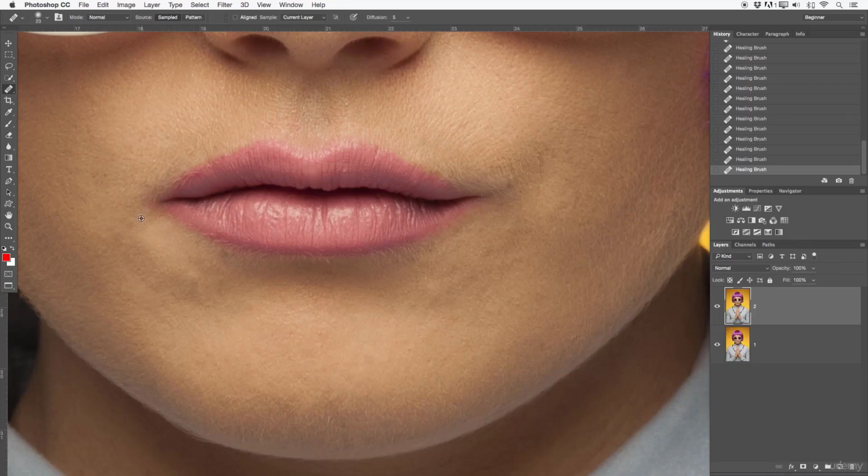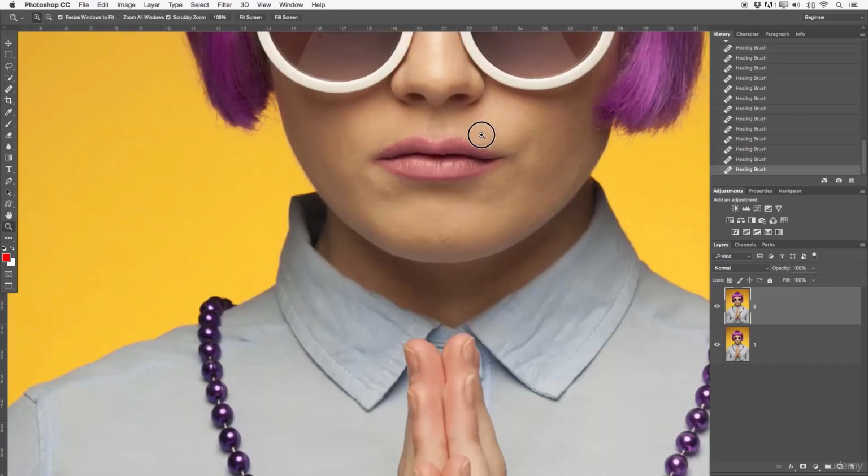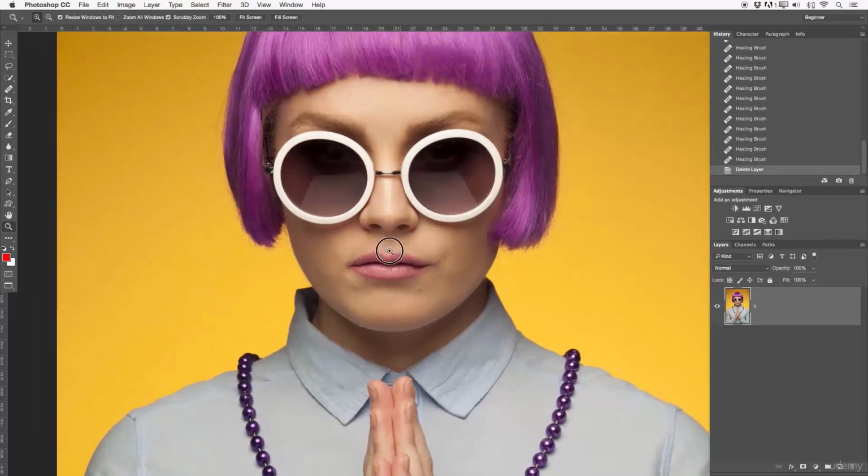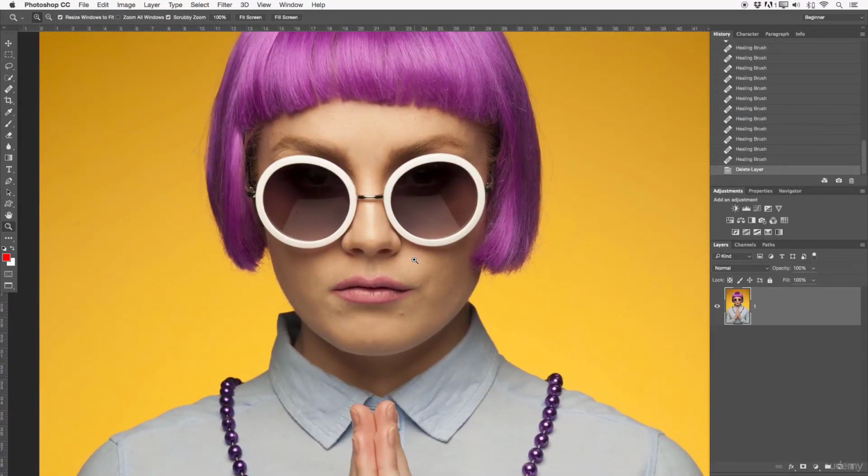So again, like I said a few times in this course, there are many different ways in Photoshop with workflow techniques. Some people work like this. Some people work like I showed before, just with an extra layer. Okay, let's zoom out again. And again, we have the same before and after result, but on a separate layer. That's totally up to you and how you would wish to work with your workflow. All right, let's head over now to the next lesson.